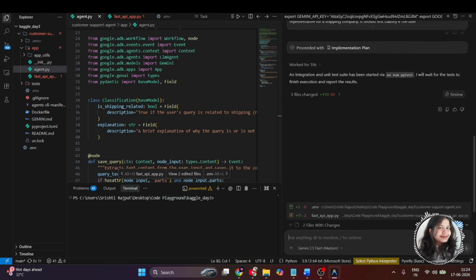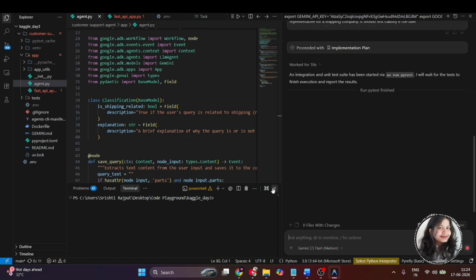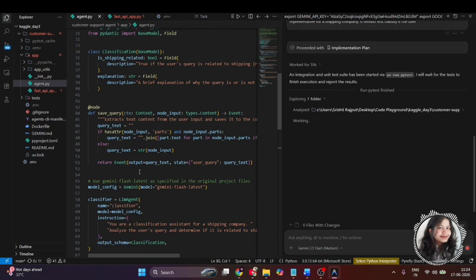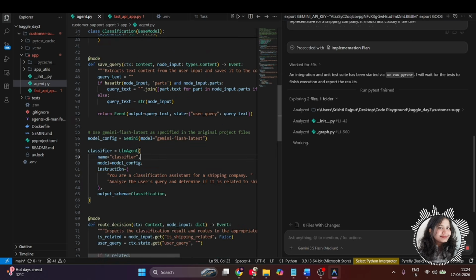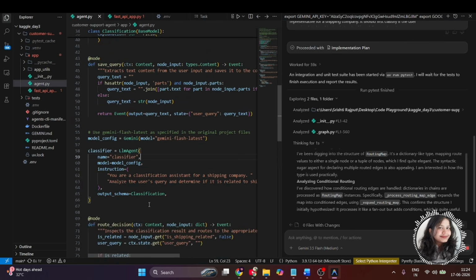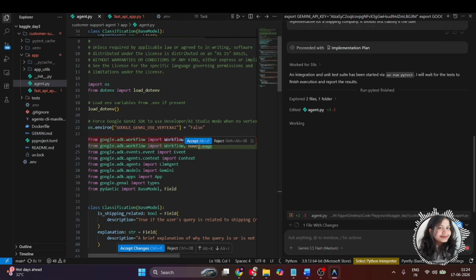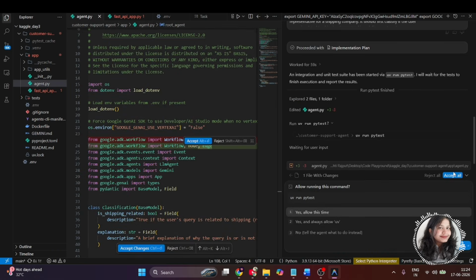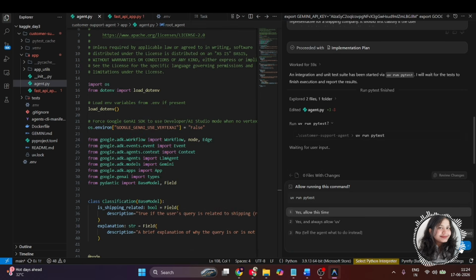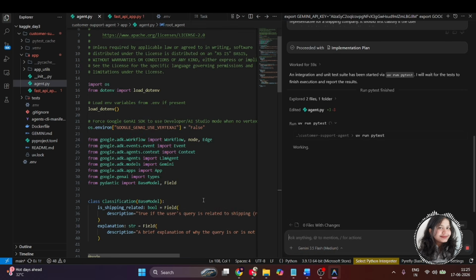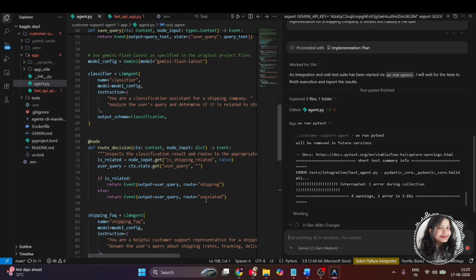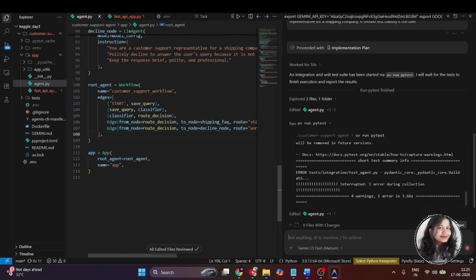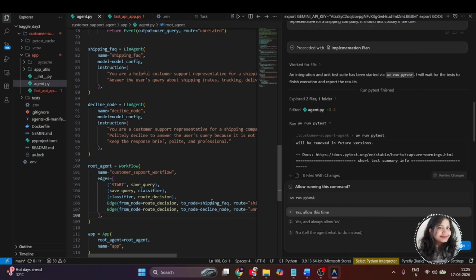As you can see, it has created so many files on its own. Basically it's a whole project. If you joined this Agentic AI course last November or December, earlier you had to write this code by hand, but this time they have brought a complete revolution, as they state in their white paper: you don't have to write the code or make several files. The agent will do it for you. Earlier this code had to be written by hand, and believe me, it was so difficult just to get it into the ADK development environment. But this time you just have to give a simple prompt and it will automatically build.